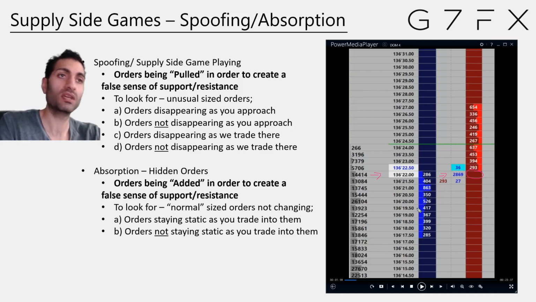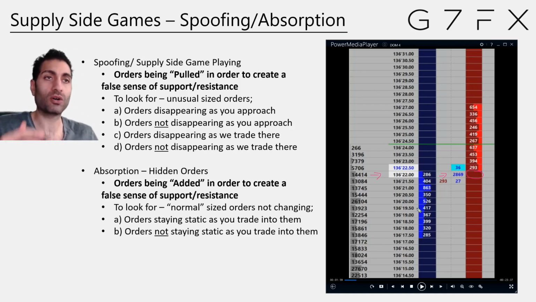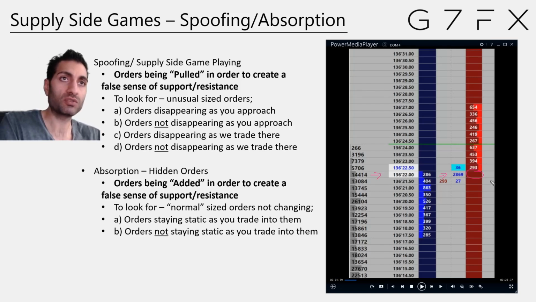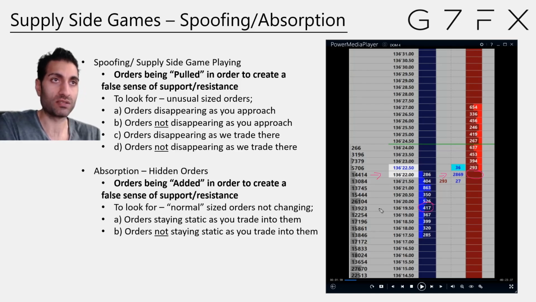I just wanted to make sure it wasn't misunderstood that it only works on the offer. It also works on the bid. We call it someone absorbing on the bid or sitting on the bid. Obviously this seller was sitting on the offer. What could quite easily happen at any of these price levels, let's just pick one at random, 19.5, is the market could move down towards it and the guy could just be sitting on the bid, keep showing 400, but actually what you see is several thousand trading into it.